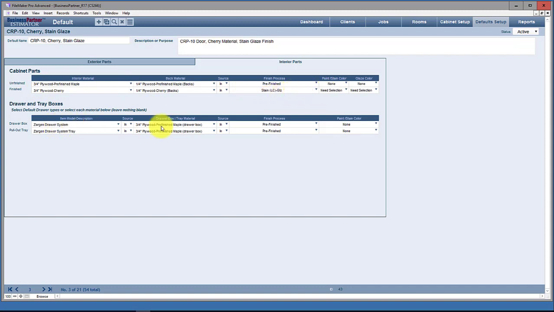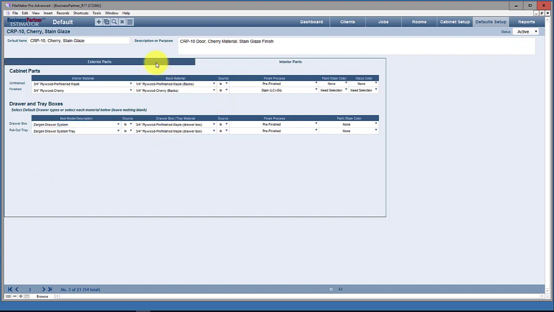Then down here we're choosing a drawer system, whether that be a wooden drawer box or in this case a system drawer like the Zargan or the Metabox, or any of the system drawers or wooden drawers. You see in our selections here we have dovetail plywood, dovetail solid wood, just a simple melamine box, and at times you have jobs with none and you need to say it. If something is not going to be part of a job, we don't need to leave it blank, we need to say none. And in this case we also have the Nova Pro and the plywood and the Zargan drawer.